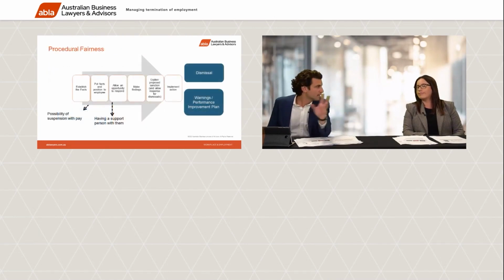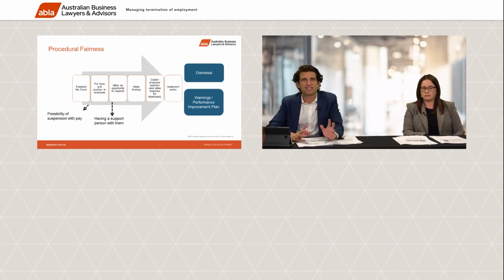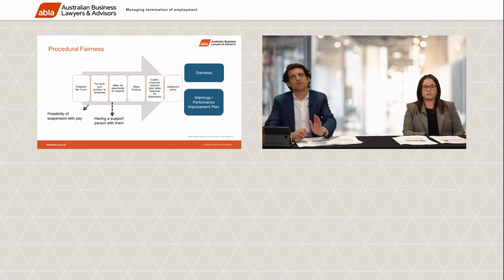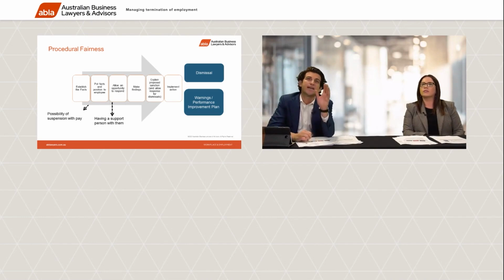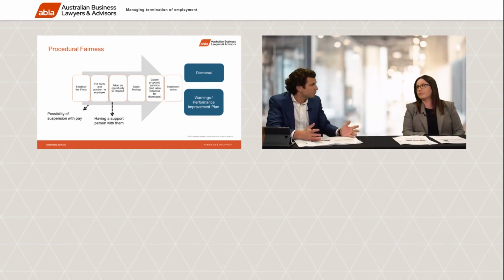And this is when we first get to this critical process arrow. And if there's only one thing you take out of the webcast today, it is that whenever you're dealing with termination, you need to follow this process all the way from serious misconduct at the most serious end to performance, medical, misconduct terminations. They should all be following a process broadly along these lines, which is that firstly, you need to establish what it is that you're concerned about, whether it's poor performance or any other type of issue.